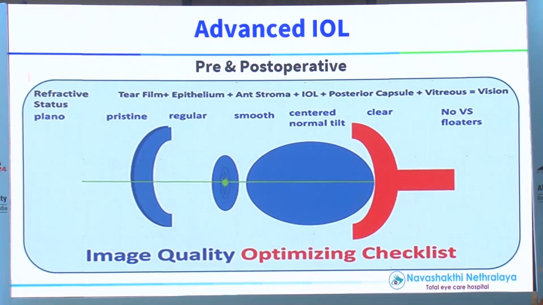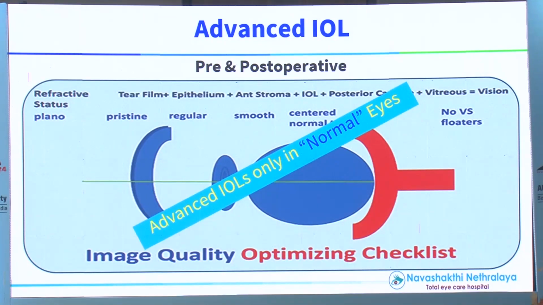Also remember this, it's not just the IOL. The companies can talk about their IOLs, that their single IOL is the best. But it's not just the IOL that decides the vision of this patient. Before you think about going into advanced IOLs, look at what the other things are like. Plan an advanced IOL only in normal eyes. If there's a problem elsewhere, be it the cornea, retina, or in between, even if there are a lot of floaters in the vitreous, please avoid an advanced IOL in these cases.